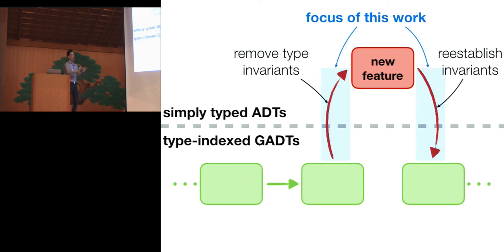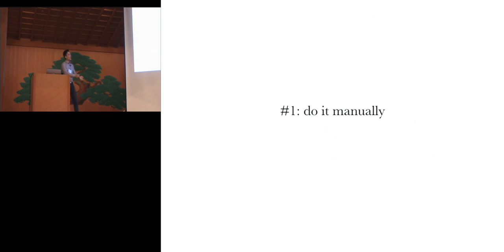And so this gets to the core focus of this work: moving between these simply typed and type indexed representations of the same data type. So what are the current options for implementing these conversion functions? Well, Haskell has had for a while now the ability to do runtime type checks via the Data.Typable library. So we can in fact just implement these manually today. But as I mentioned, because these are a little bit tricky, a little bit error prone, this is adding a large maintenance burden to our code base. And that's maybe not what we want.